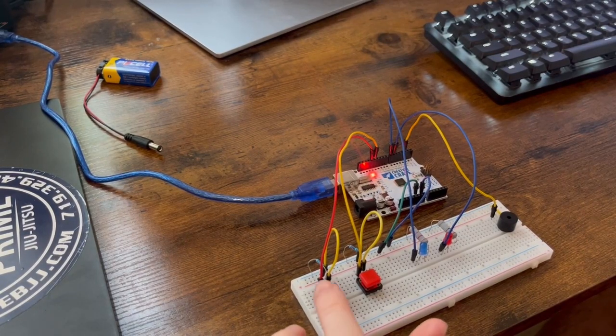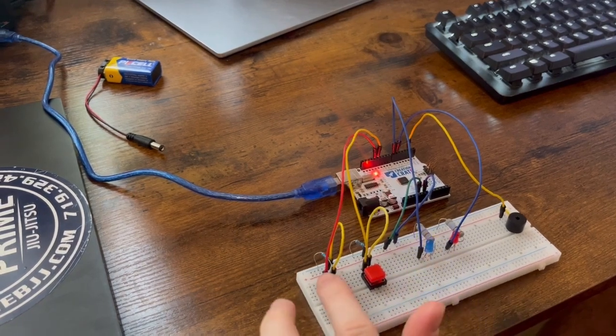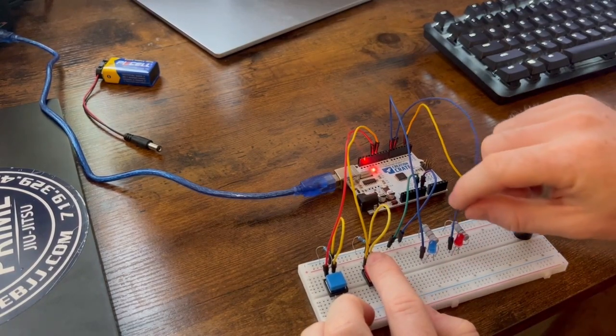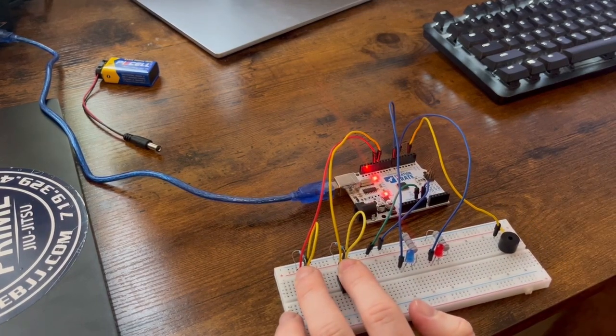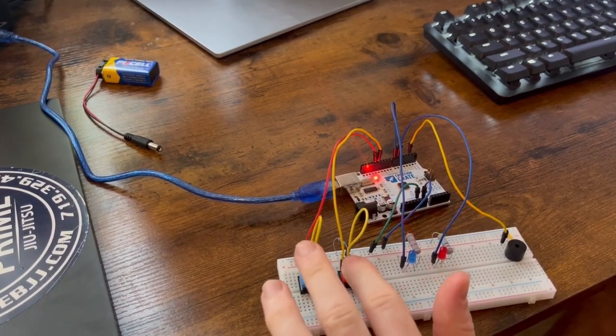So when we press the blue button, we get the blue LED to light up. And when we press the red button, we get the red LED to light up. But then when we press both buttons at the exact same time, we should hear the buzzer. Awesome, it is working. Okay, so that is going to conclude this second part to this electronics series.